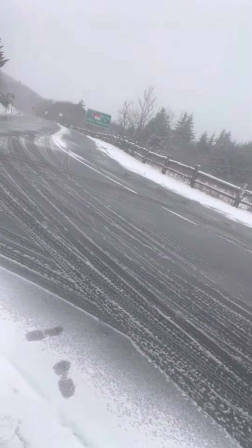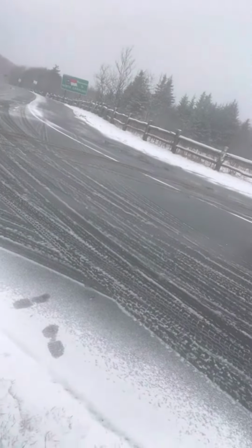Although you can see that the road surface is still too warm for ice to form. It's slush. And if it were to come down really hard, then we probably would see the road snowed over or snow covered. The reason there being is that when the snowflakes fall and they hit a warm surface and melt, that melting process actually extracts heat from whatever it's melting in or on. And so if it starts to snow really hard, you've got a lot of melting going on, and all of a sudden the road surface cools enough so the snow starts to accumulate, at least until the intensity lets up again, and then a lot of times it'll start to melt again.